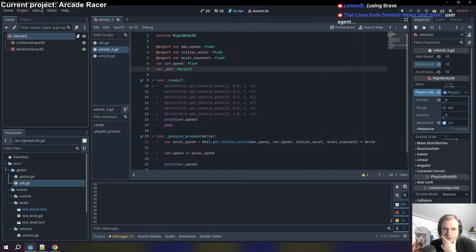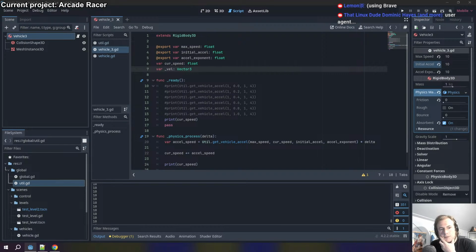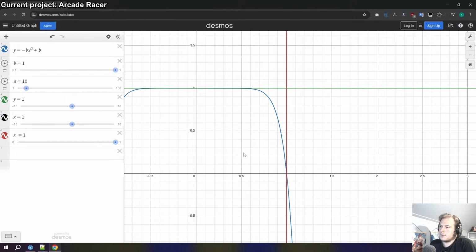I do wonder what to do with things like slowing down. Should it be the same thing? So now, let's say you release accelerate. Your car should start slowing down. Should that also be a curve like this, shouldn't it?